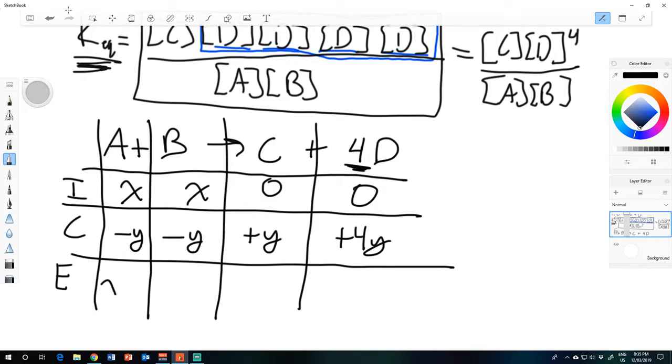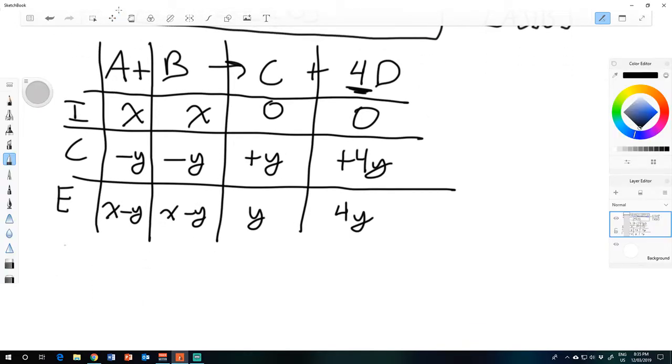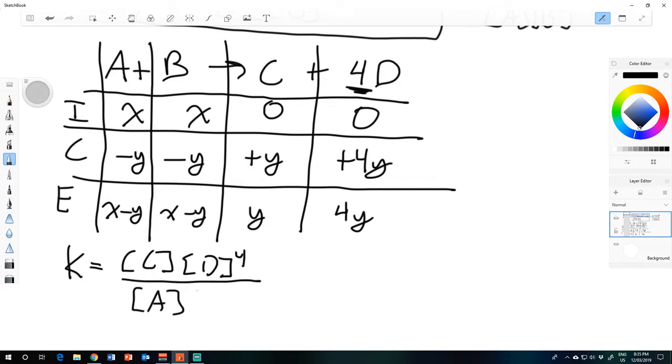So this was actually quite good that most of you understood this, and then it was easy to transfer this concept back to the equilibrium expression, which was concentration of C times concentration of D to the 4th, all over top of A and B, like this. Most of you were able to say, okay, this is the concentration of D, so let's put the concentration of D in here, and this happens to be to the 4th. So whatever the concentration of D is, we take it to the 4th power.